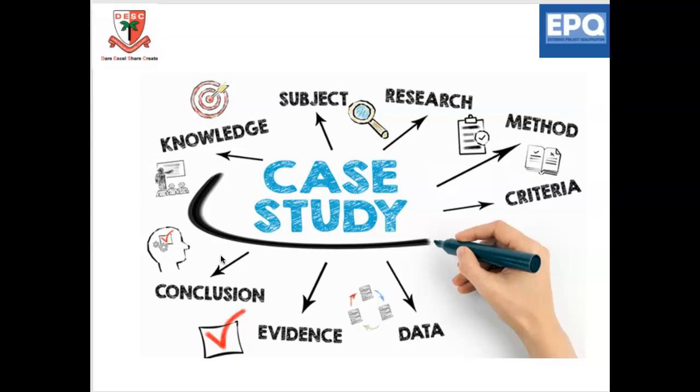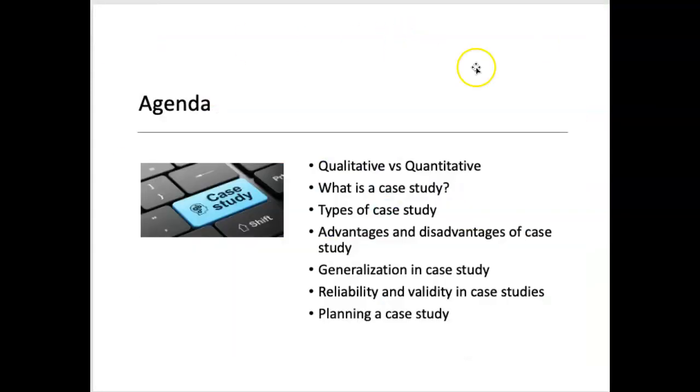The case study is a very important method that is used within research. So what are we covering today? I'm just going to do a very brief recap of the difference between qualitative and quantitative research methods and what's the thinking behind those differences. I'm going to look at what a case study is. I'm going to look at types of case study. I'll be covering the advantages and disadvantages of a case study.